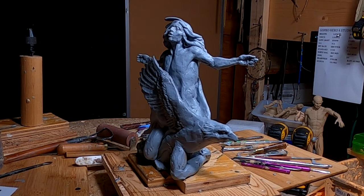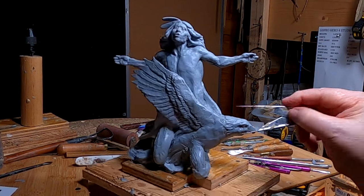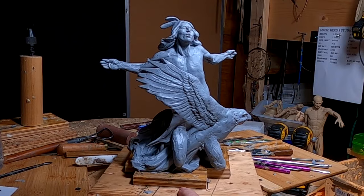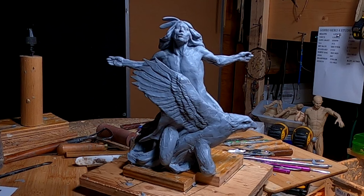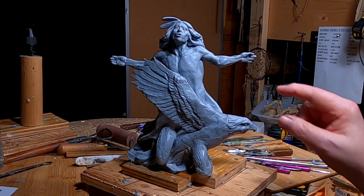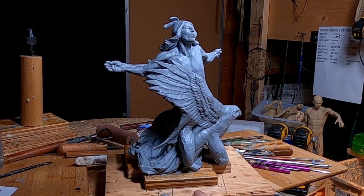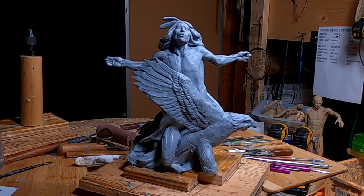Anyway, let's double check here. Yeah, that's about right. Okay. I don't know if I'm happy with those fingers and the hands yet. I'll live with it over the weekend and see how I feel next week.